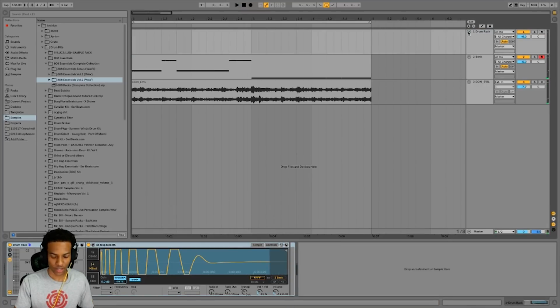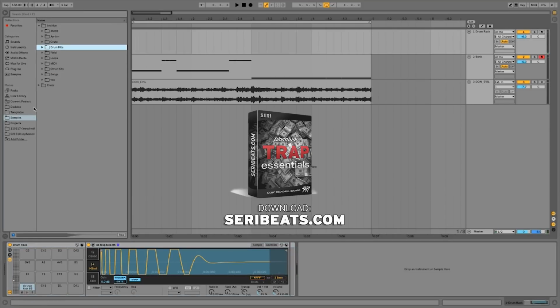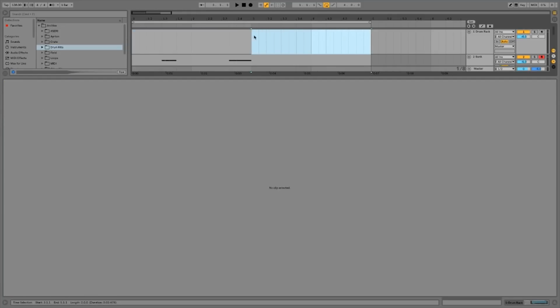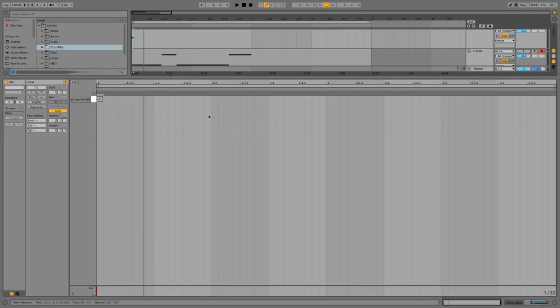And in my drum rack, I already have a kick right here. It's from my Trap Essentials kit. It's kick number 85. So let's go ahead and create two clips here. Or just one, and then we'll have a different one like right here. But let's focus on this right now. Let's turn off the 808 just so we can focus on making a good pattern right now.